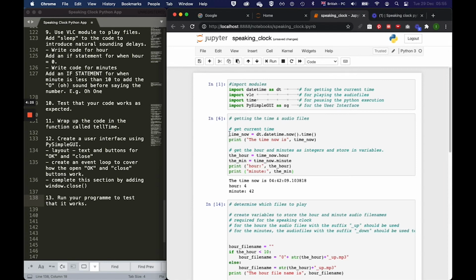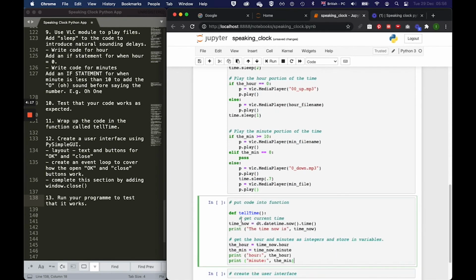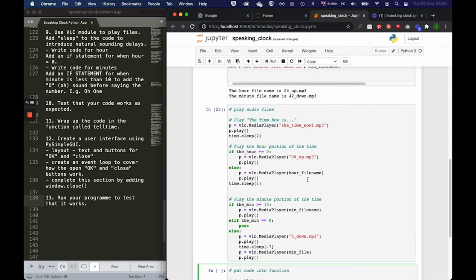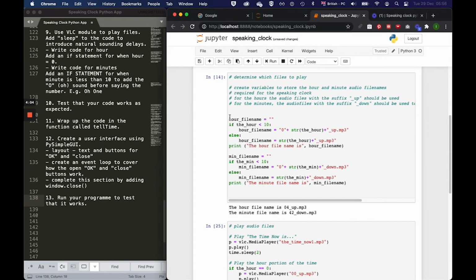So let's do this. I'm going to get rid of most of the comments as I do this. I need to indent it when using Python. I'll have a think about whether to leave the comments in or not. But let's keep on copying.